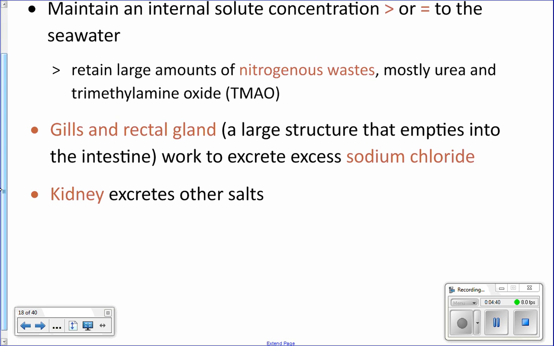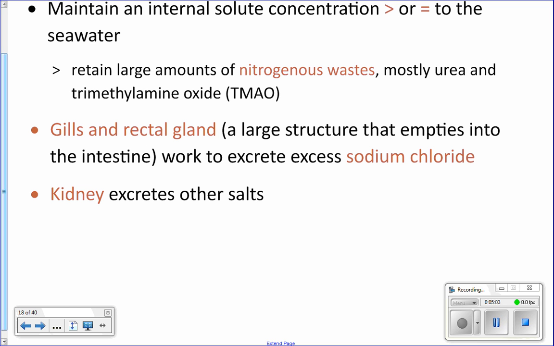So sharks can also gain salt other ways, like when they eat, right? When they take a bite out of something, they're probably going to swallow some salt water with that meal, because they're living in salt water and opening their mouth underwater. So they're going to be swallowing some water. Any excess salt in there that they don't need, they actually have ways to get rid of.